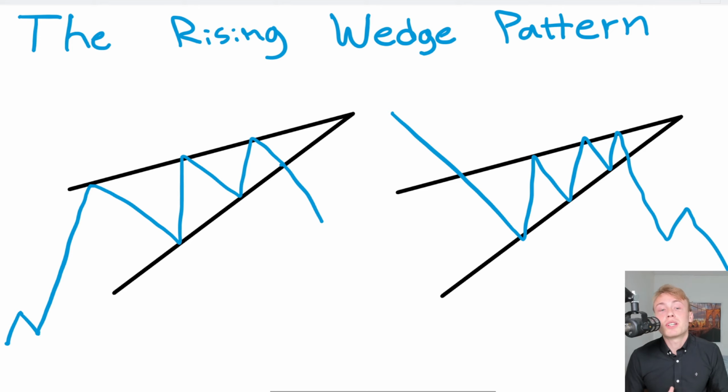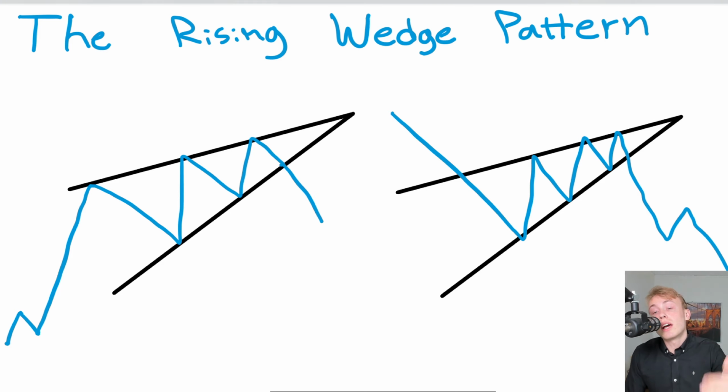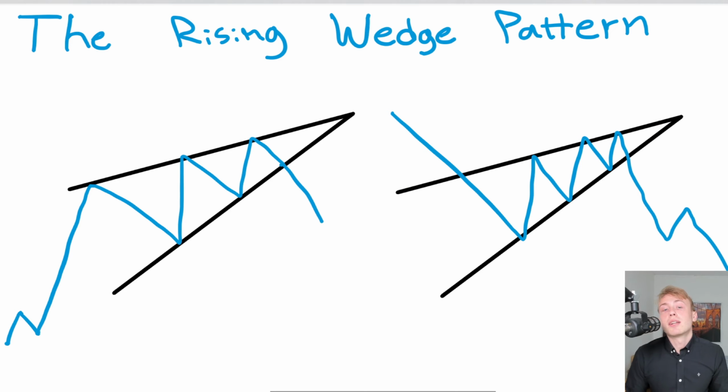In this video, we will take a look at the rising wedge pattern when it acts as a reversal, as you can see right here. But this pattern can also act as a continuation pattern, as you can see right here. And we will talk about both of these and also take a look at some real-life examples.